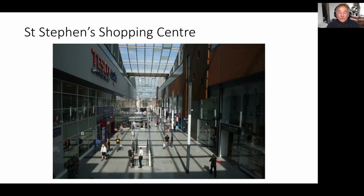If you go inside there, it's very modern, with the anchor tenant being Tesco, and it includes other notable high street shops like Next, mobile phone shops, Greggs, River Island, and a real cinema in there as well. And that's probably what's sucked part of the lifeblood out of the city centre itself. With this shopping centre opened, I think it's got a TK Maxx in there and other shops like that, which traditionally wouldn't have been in a shopping centre, but in the town centre itself. So that's probably partially to blame for a lot of the large empty units, which are going to be very hard to fill, as we'll see on Wednesday morning.